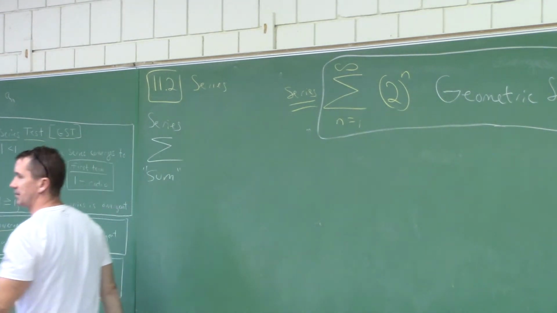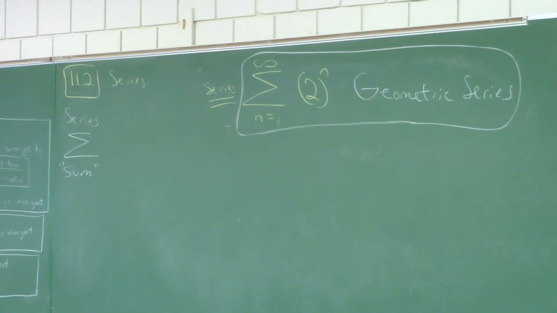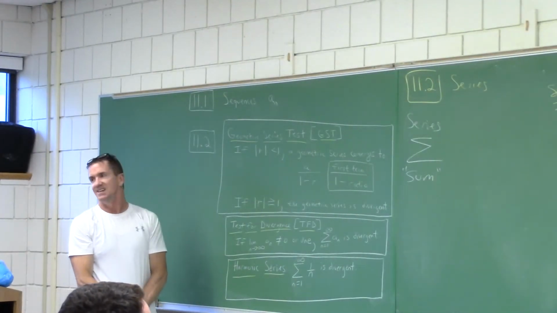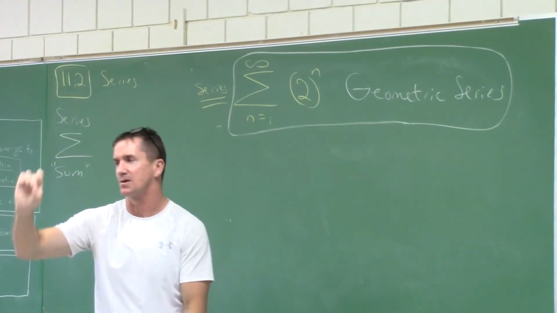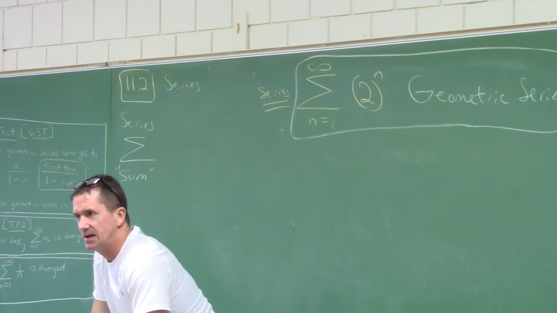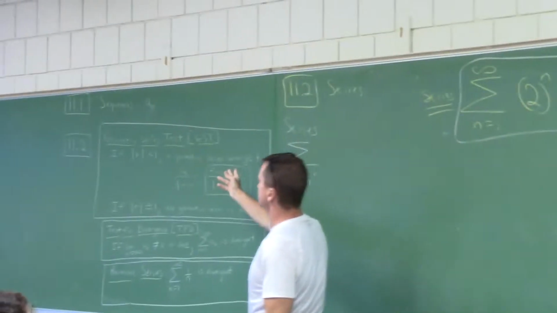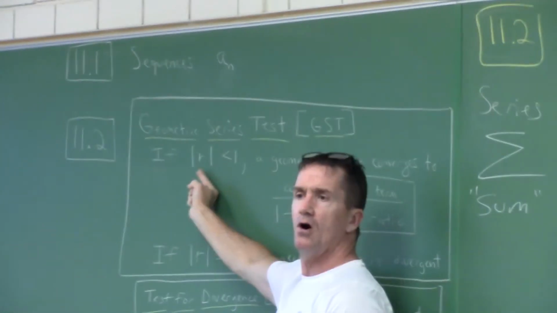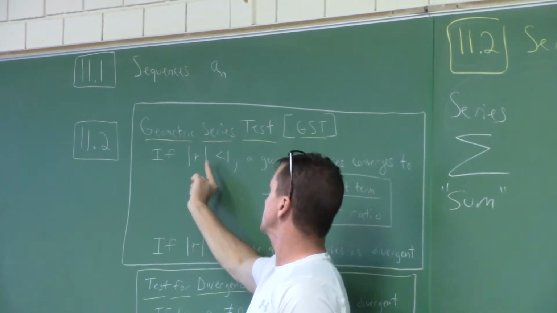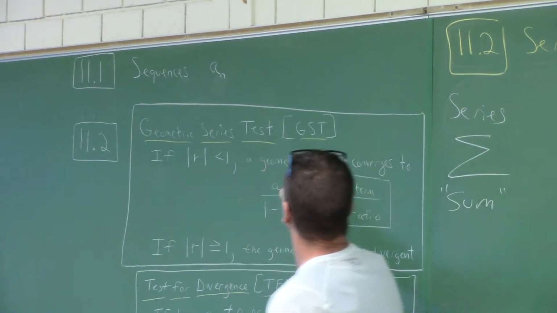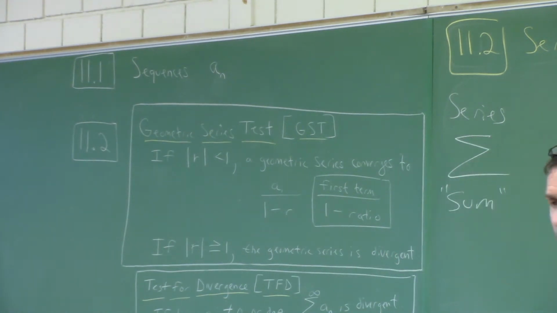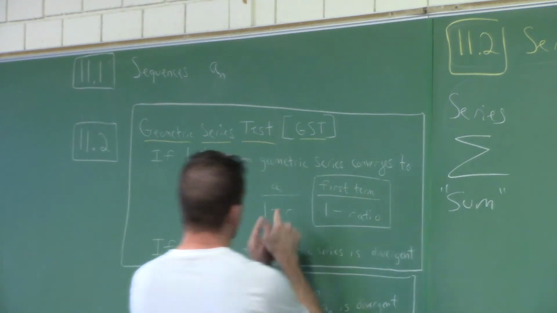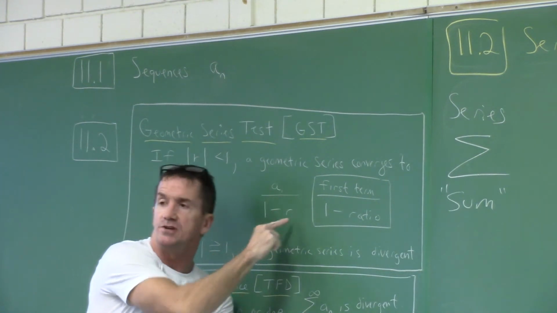This is so awesome. There's something called a geometric series test. So our first test. This is the only test where we know whether or not it can converge to an exact number. The other ones we'll just know whether they converge or diverge. So we can actually find the exact number they converge to. Geometric series test. That ratio we call r. Now, if the absolute value of r is less than 1, the geometric series will actually converge to a number. And it converges to a math formula, first term over 1 minus ratio.